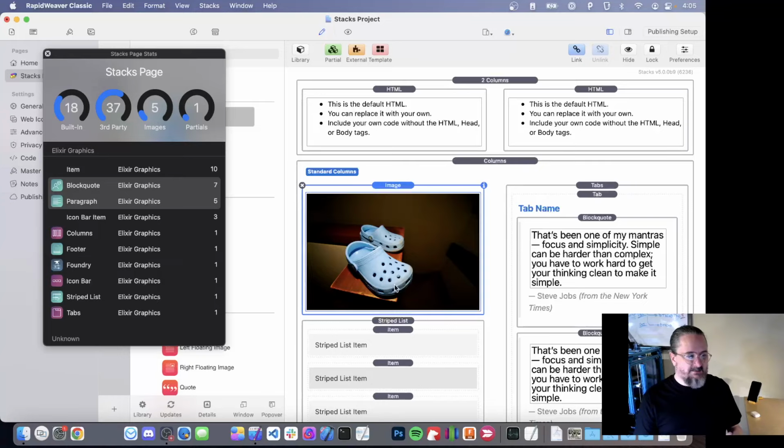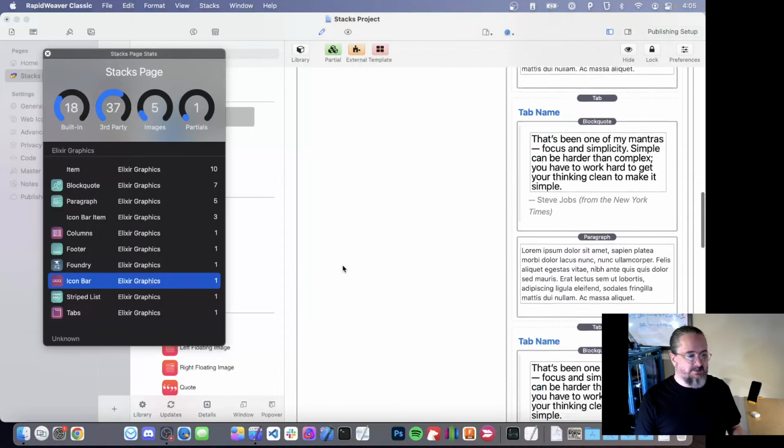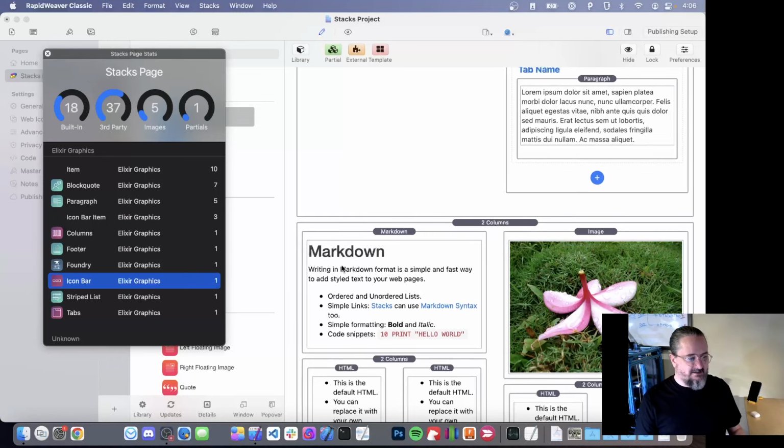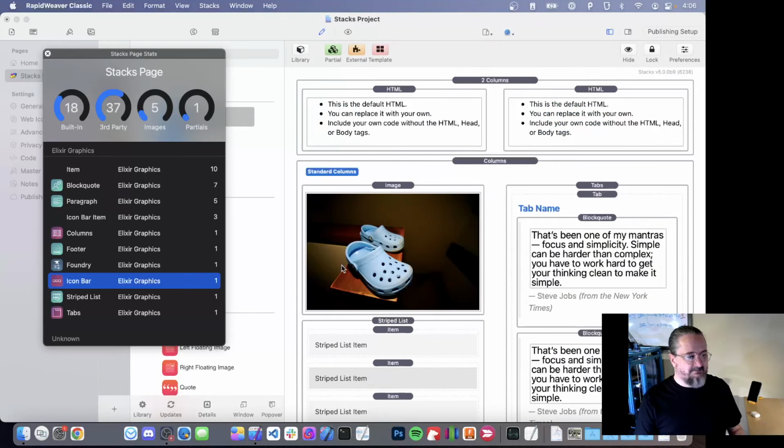And this is a pretty big page. So if I select that, well, I know it's selected somewhere on this page, but I don't know where it is. And it's not easy to find. So what we'd like to do is have Stack scroll that right into view. So just go find that on the page for us.